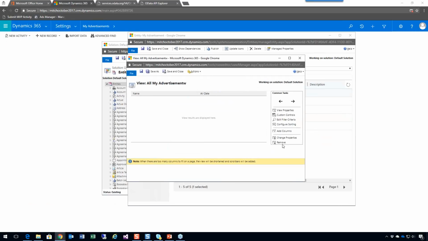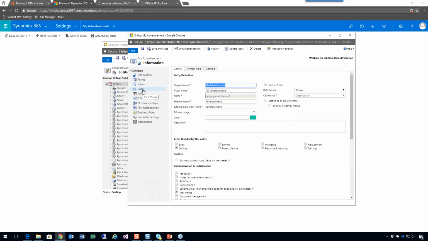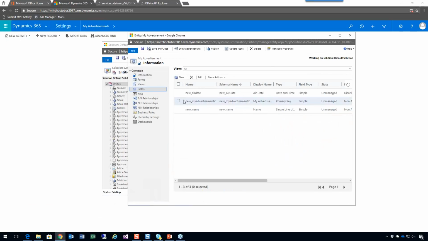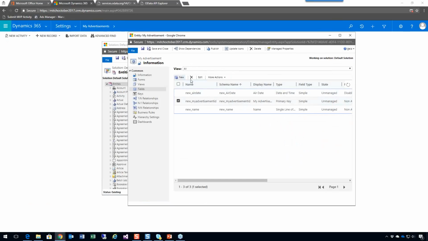Sorting is on name. Okay, that's fine. Yeah, that's what I was afraid of. I think we confused the heck out of it.